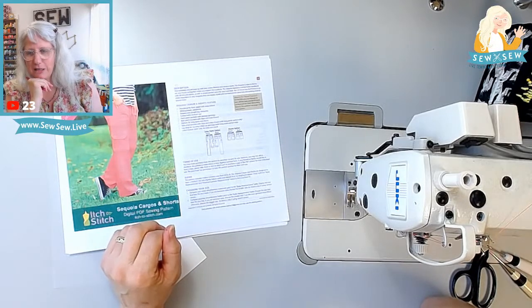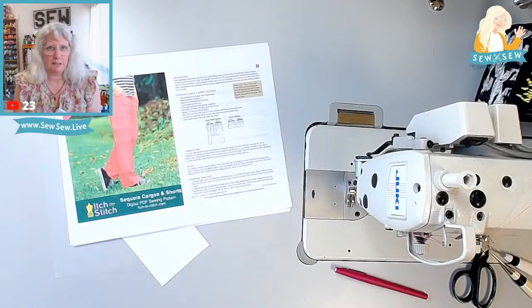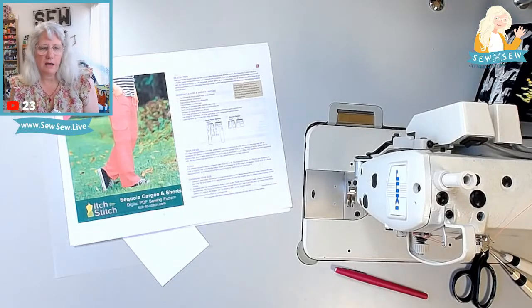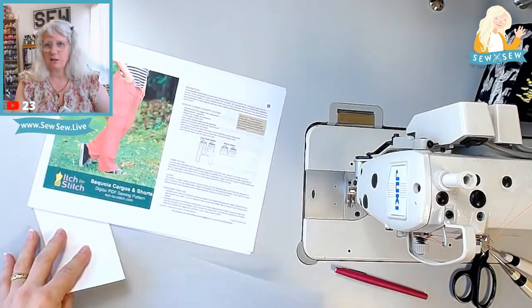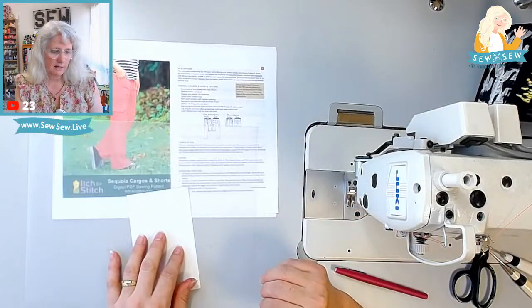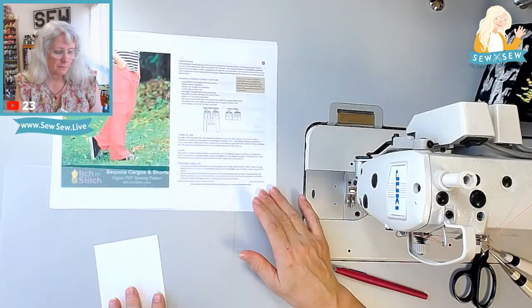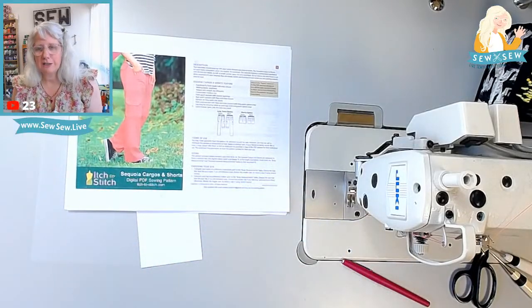As far as that, you know, I was thinking about doing a design on my back pockets, and then I was like, well, I have flaps, so the flaps could cover it up in some ways. But I often don't always do a design. Sometimes I'm just in a hurry. And I have stuff out today. I was thinking of doing a design. This is actually a clear piece of paper. It's vellum. I was thinking maybe I will do a little design on them. I don't know, because the back's just not a whole lot. It won't take me that long. So I thought it would be kind of fun. But, yeah, you could just make pocket designs and keep a binder.